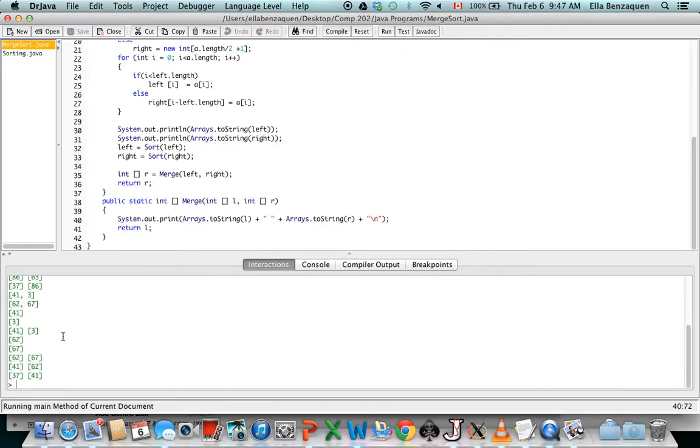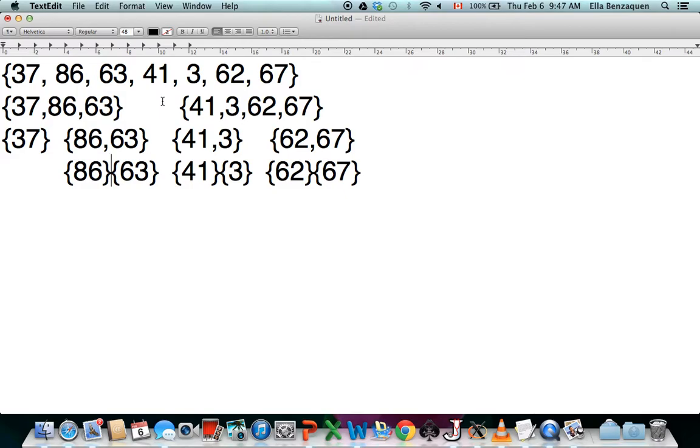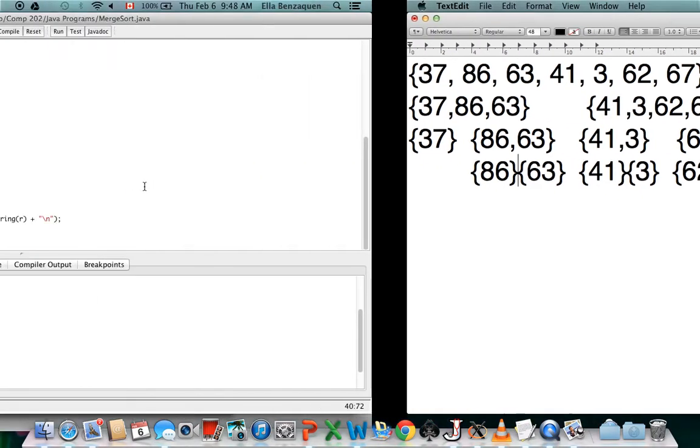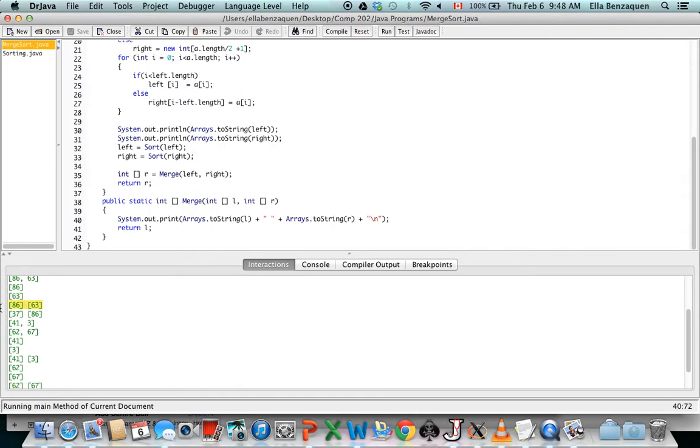Okay, now that it generated my arrays, clearly the first array that needed to be merged, because I'm dealing with my left half first, is 86 and 3, and indeed it is the first array that's going to be merged.